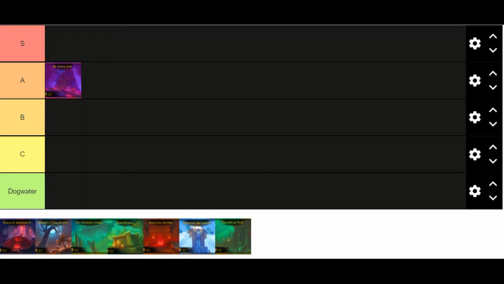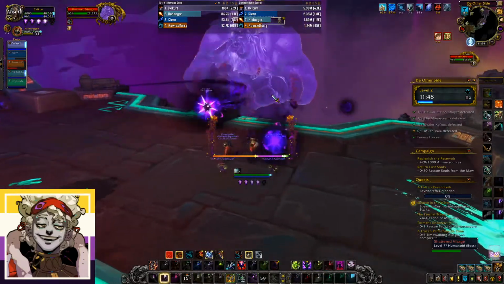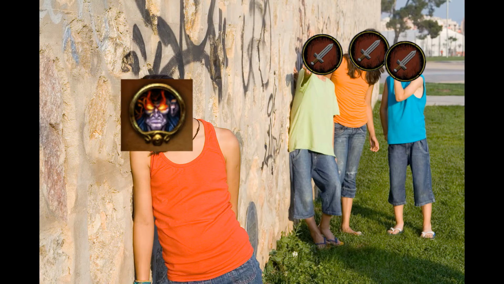Despite the boss fights, DOS still gets a solid A for its sizable and frequent pulls, as well as providing opportunities to use your utility, and prove that you're not just a worse mage like the KSM say you are.